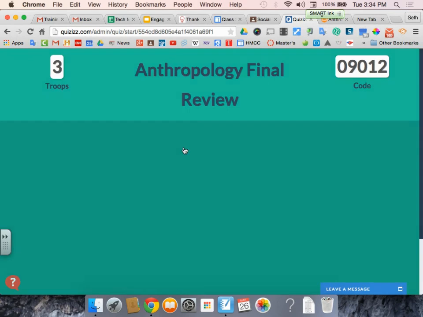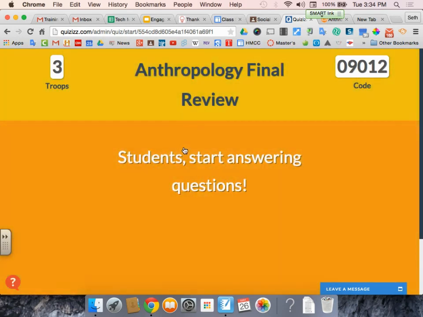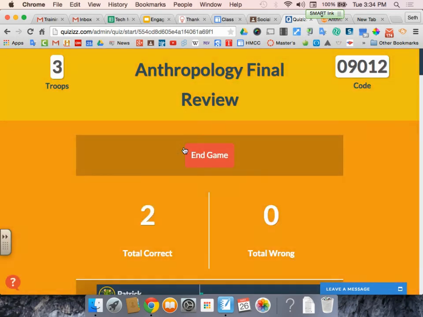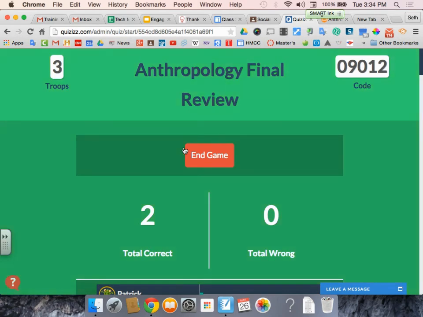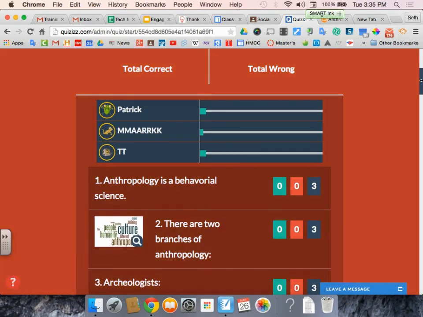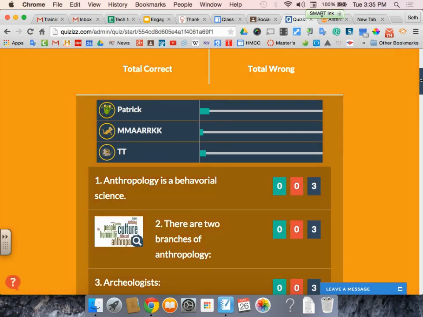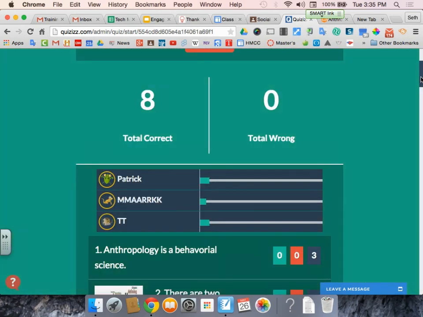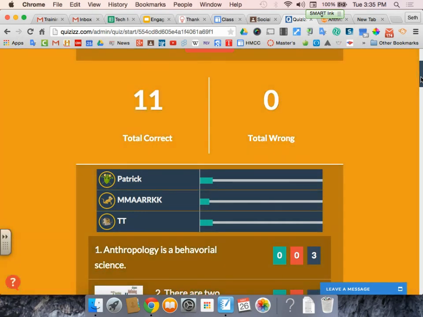Okay, so I'm going to start it, and I realize that you may not know the answers, but you can probably figure it out. I'll just explain how it works while you're playing it. Essentially, it's time-based, so the faster you get it done, the more points you get, and obviously if you get it correct, you're going to get more points. On the board, if I was using this in class, I can already see their progress. Green means you got it right. Red means you got it wrong. It tells how many times they answered each question. And they go at their own pace. So with Kahoot, it's at the teacher's pace, versus this is at the student's pace.